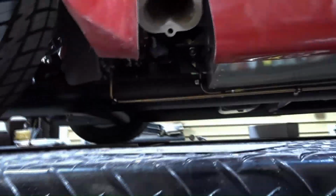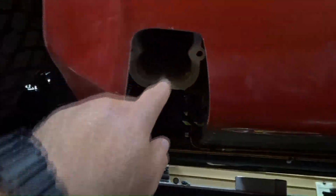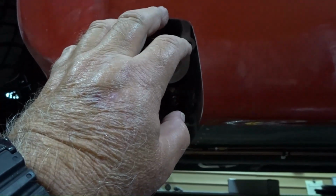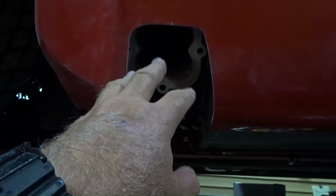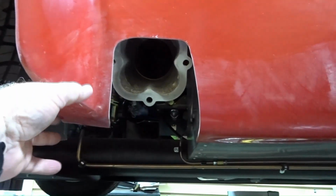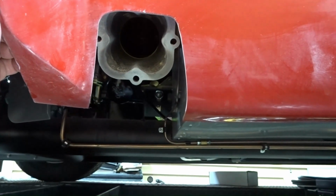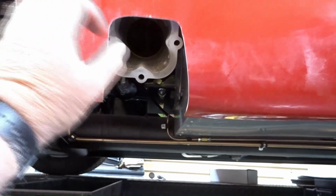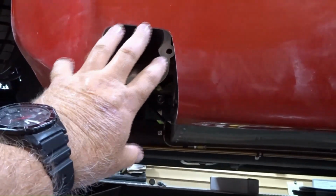So those are the kind of things that I'm concentrating my efforts on today. But we've got other things in the car that we're going to be doing this week as well. I'm going to go ahead and get the cutouts here done for the side pipes. And I know this looks like it's way off right now. However, the header is not in the position that it's going to be in. It's actually going to drop down a little bit. And this right here is actually going to get pushed out when we put the front splash shield in. So we're going to have to do some trimming, but it doesn't look as bad.